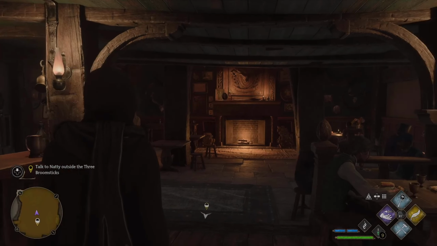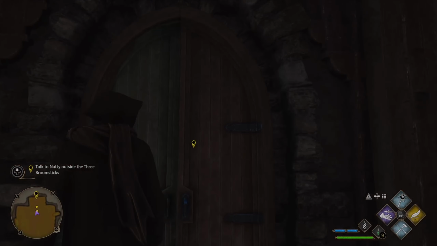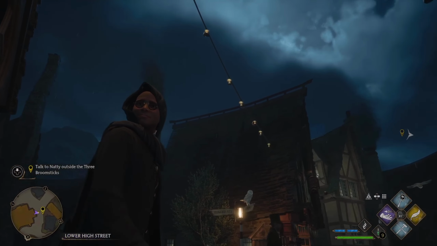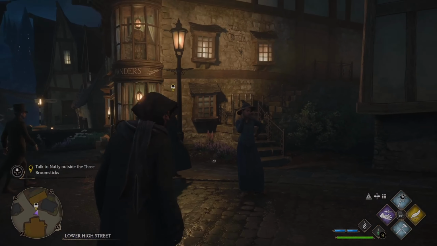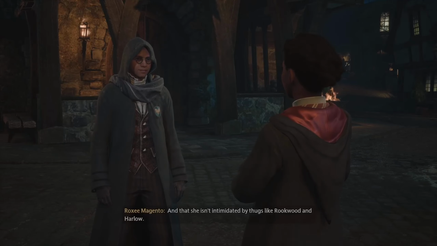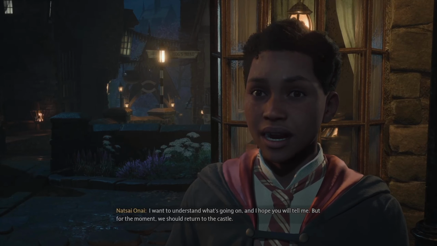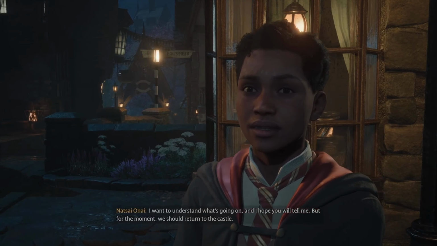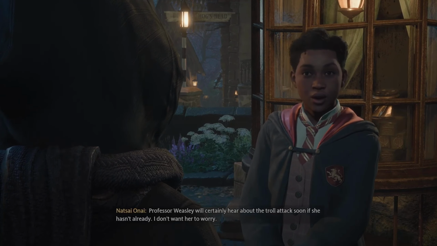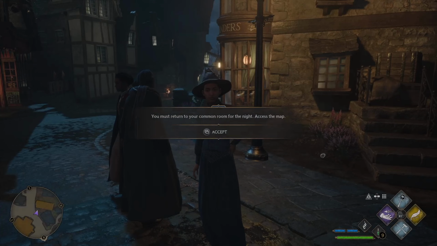Okay, talk to Natty outside the Three Broomsticks. Getting dark. I am certainly glad Serona was there, and that she isn't intimidated by thugs like Rookwood and Harlow. I want to understand what's going on, and I hope you will tell me. But for the moment, we should return to the castle. Professor Weasley will certainly hear about the troll attack soon if she hasn't already. I don't want her to worry. Let's return to the common room for the night.